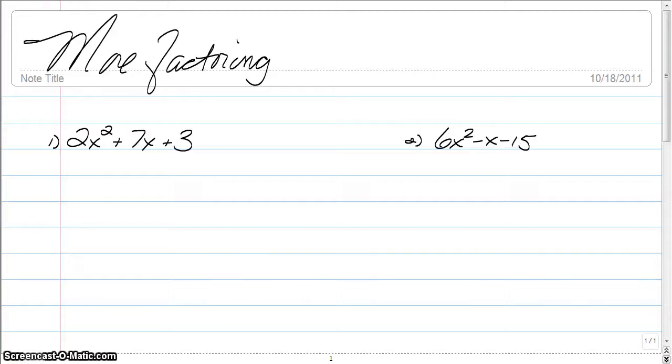Alrighty, here comes another episode on how to factor. This is a different form of factoring. This is factoring when you have a coefficient in front of x squared that is not a GCF, so you can't factor it out like in our last video. Now there are multiple ways you can do this. One of them is called guess and checking, and guess and checking is fine if that's what you are used to.